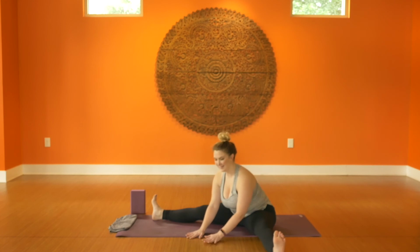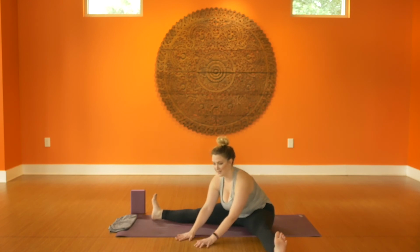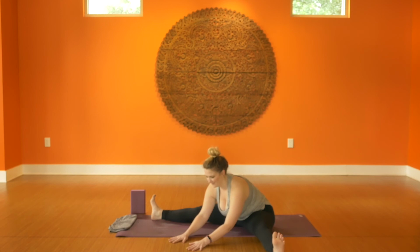And every body is going to be at a different place here. So if your hands are back here, that's your edge, awesome. If your hands are up here and that's your edge, just keep wiggling your fingers forward until you find that nice deep stretch. And once you've found your edge, just breathe into it. Maybe after a couple of breaths, you can inch your fingers a little bit more.